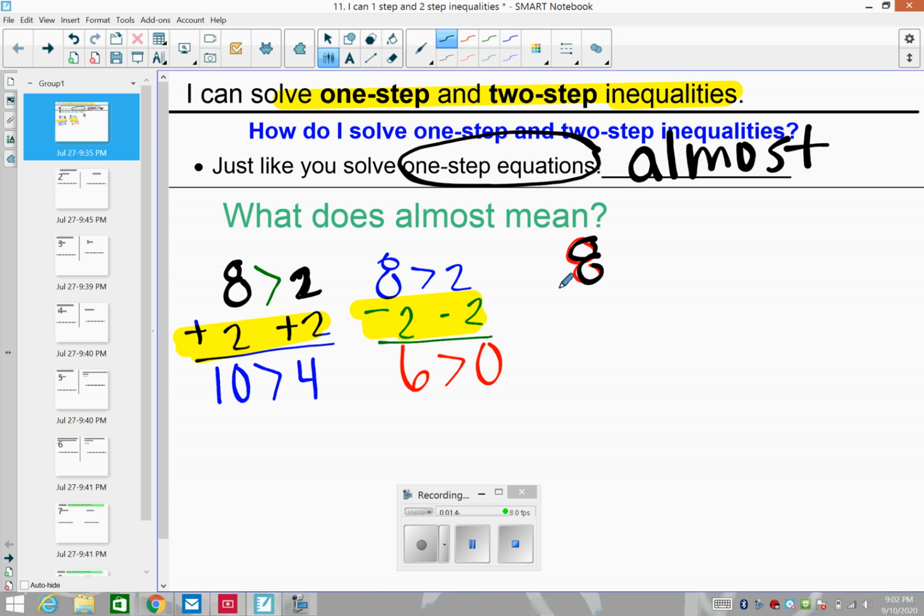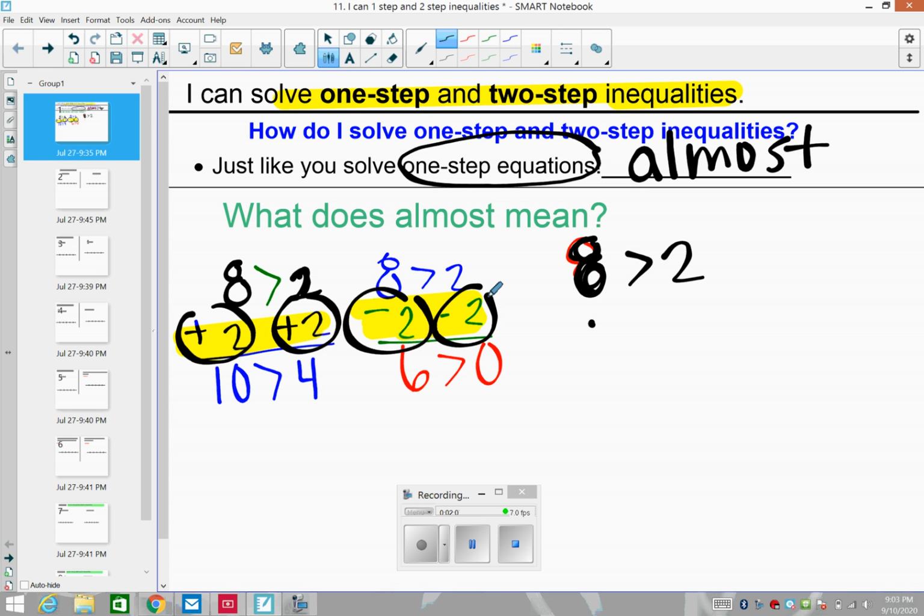Let's go back to this first step. I got ahead of myself a little bit there. The statement was 8 greater than 2. So we've tried adding to both sides to see if anything affects the sign. No effect there. We subtracted 2 to see if anything affects the sign. So now let's divide by 2, left and right, to see if anything affects the sign. 4 greater than 2. Did anything affect the sign when we divided by 2 on both sides?